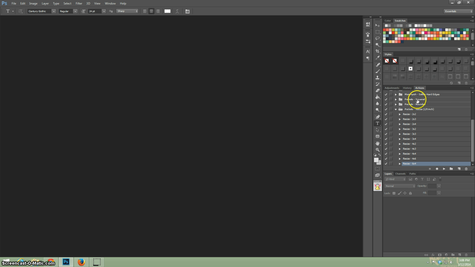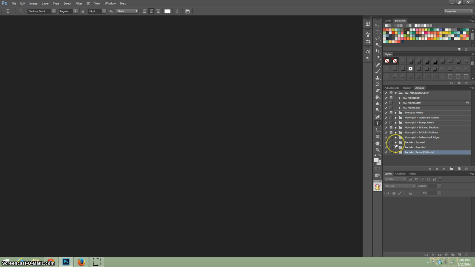Once you've loaded your actions, I have pockets squared, pockets rounded, and pockets resize. So the first thing you're going to decide is, do I want them rounded or squared? Off corners is basically what that's talking about. I'm going to go with rounded for us.